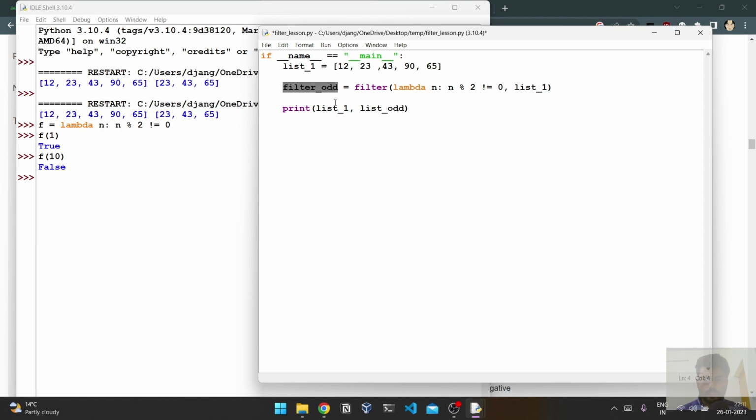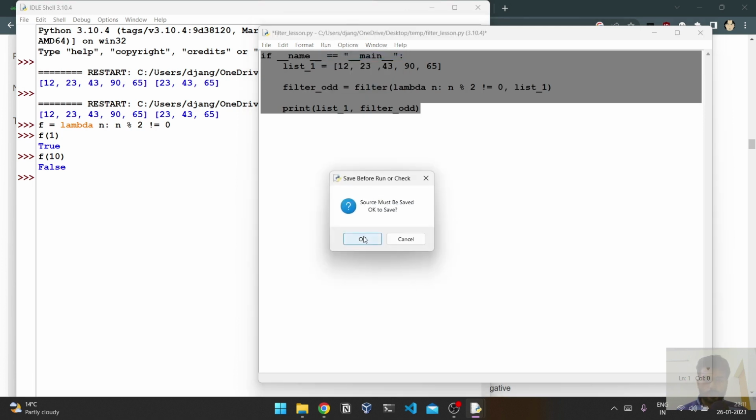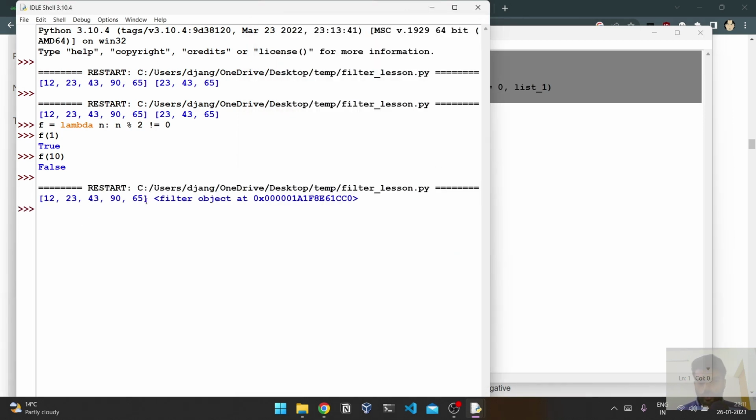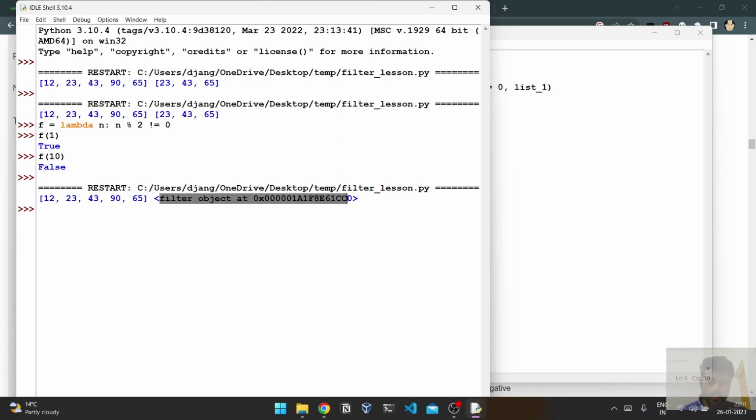Now I want to print filter odd here and run. So the first printed object is list1, which is printed successfully. Now the filter here, it did not print the list. If you were expecting a list, it printed something like filter object at this memory location.